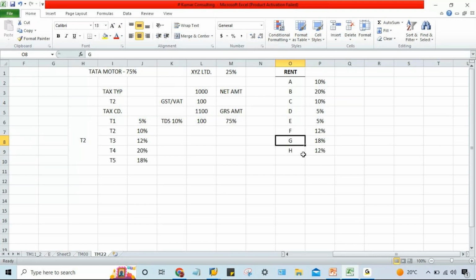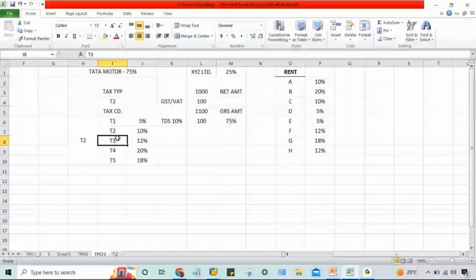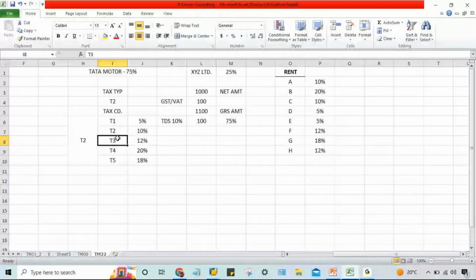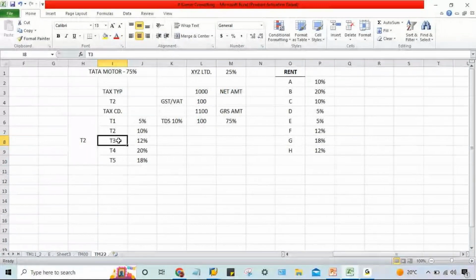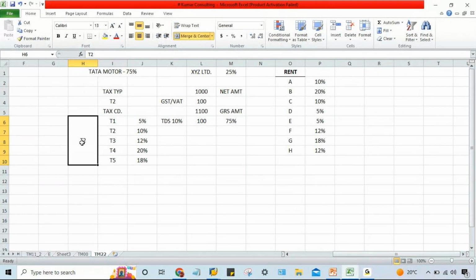So what happened? Even this TDS percentage, meaning the tax code, is going to be assigned to the vendor master. Only the tax code cannot be assigned, guys. The combination of tax type and tax code both will be assigned, because 5% TDS is supposed to be calculated. Will that 5% be on the gross amount or net amount? That is specified against the tax type.